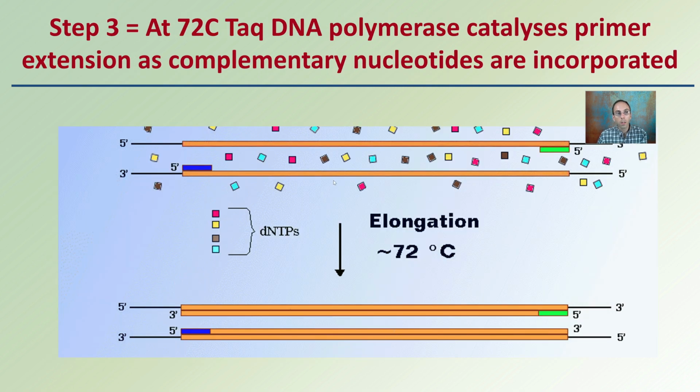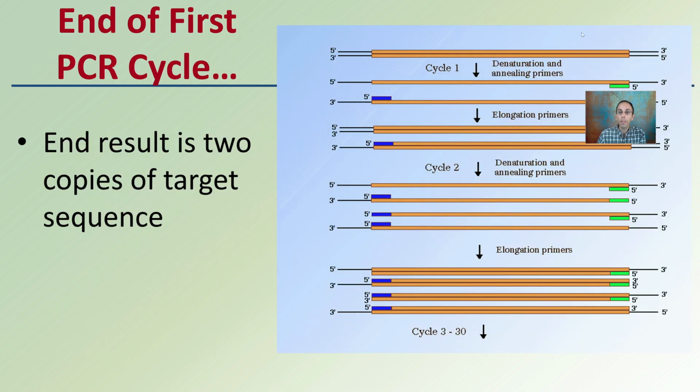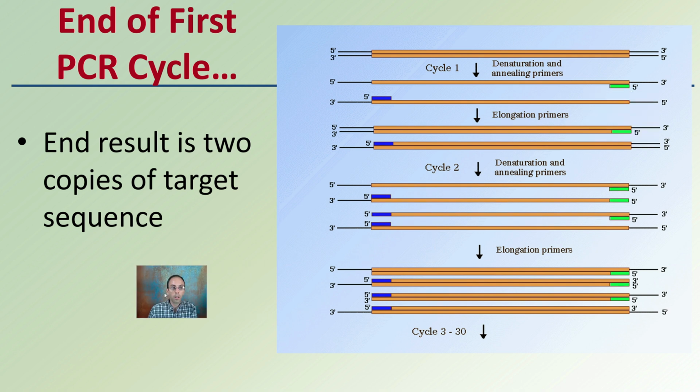bonds, may be present. Step 3, at 72 degrees Celsius, the Taq DNA polymerase catalyzes the primer extension as complementary nucleotides are incorporated. So we heat up to approximately 72 degrees Celsius, and this allows the polymerase to go through and attach these nucleotides to now make two new double-stranded sections of DNA over that target sequence. And this is the end of the first cycle. So the end result is 2 copies of the target DNA sequence.